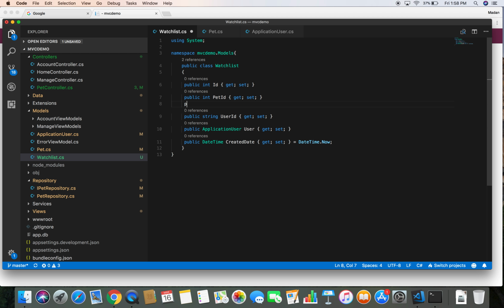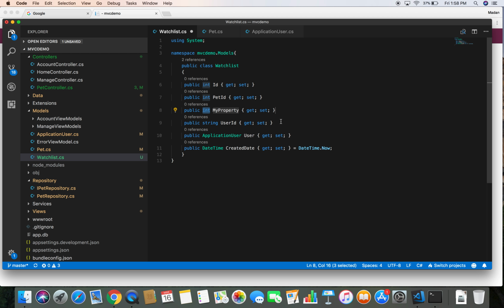So the pet in the watch list belongs to a particular pet in the pet class or the pet table. So let's define a property here, one-to-many relationship. Let's say watch pet.